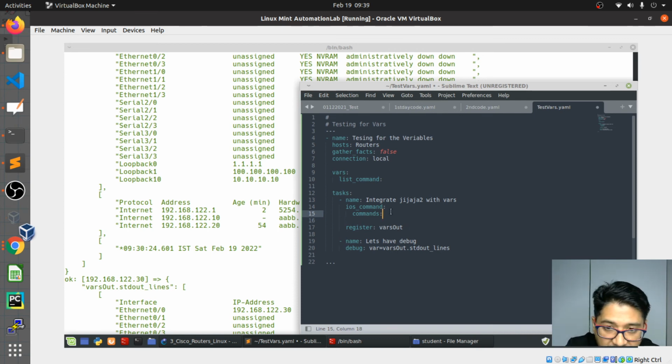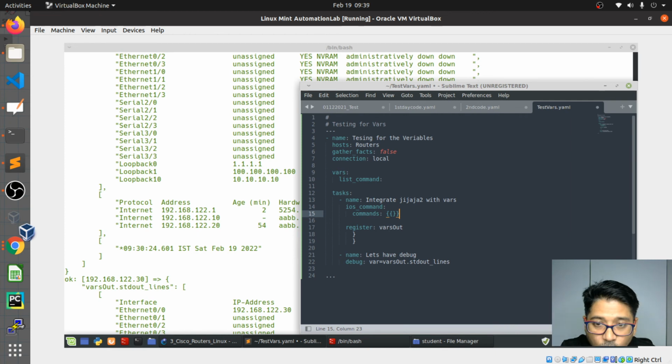And I will tell it to just go for the Jinja template and call this list of commands. So what I'm going to do is create a different place and tell Jinja2, okay, this is your variable, you pass your parameter from there.